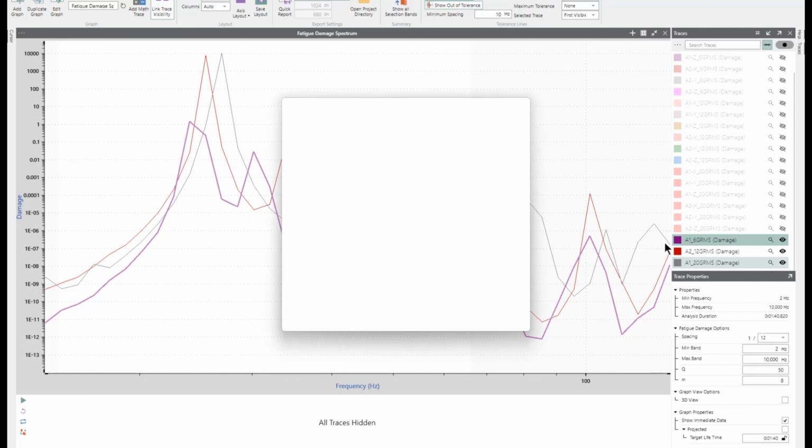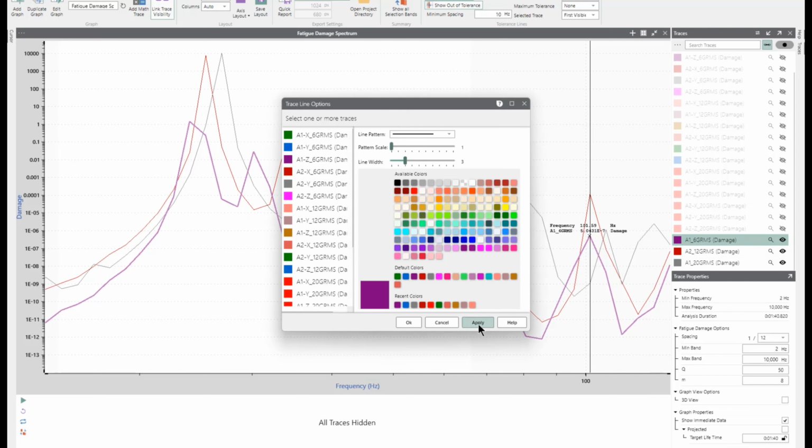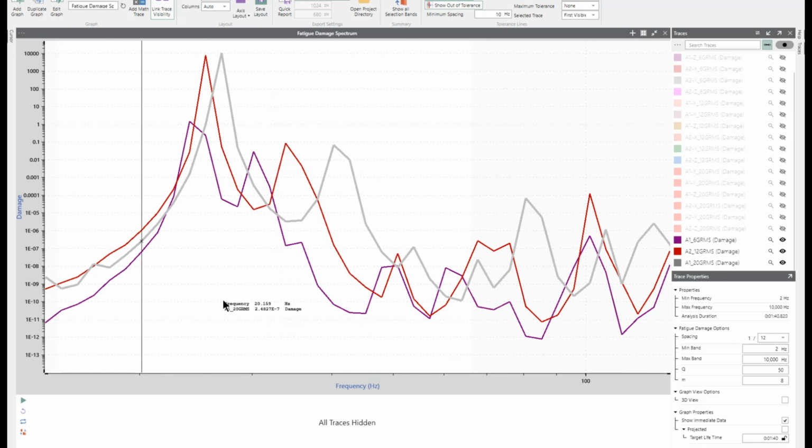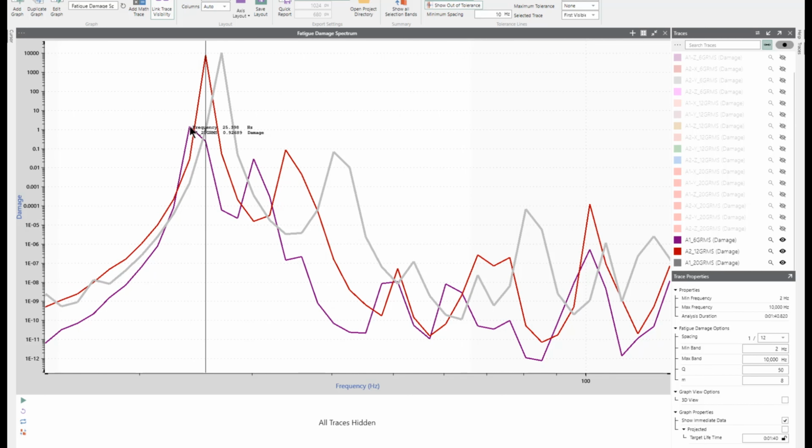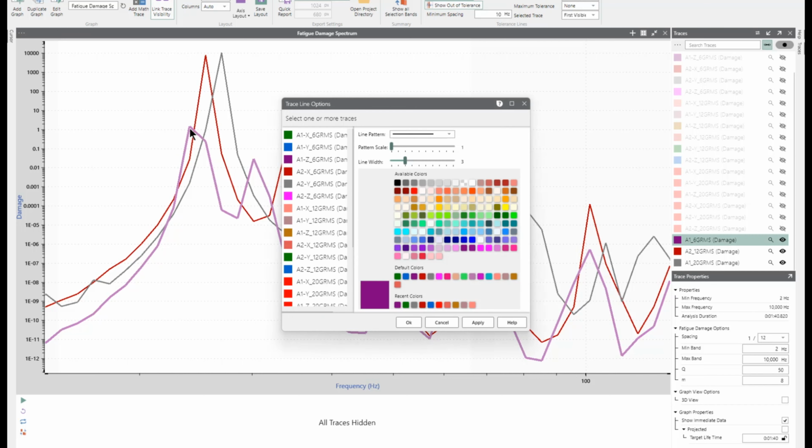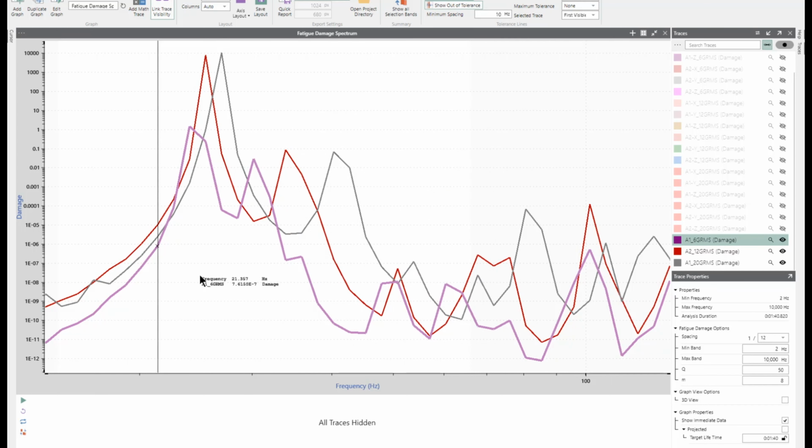So if I make these lines a little bit bigger, I know they can be difficult to see on screen capture at times. So there, this purple line is the excitation frequency of the 6 GRMS level. So it's driving all of its energy into this lower frequency band.